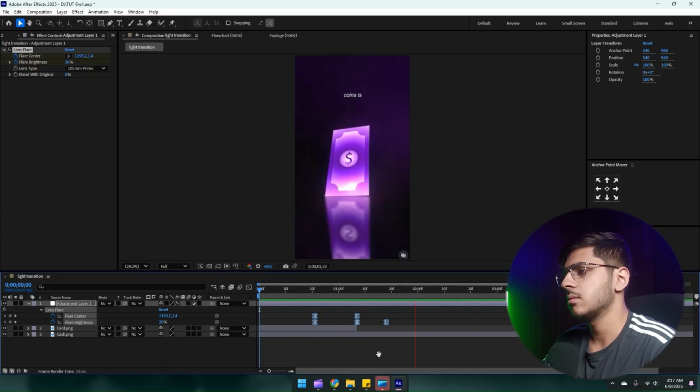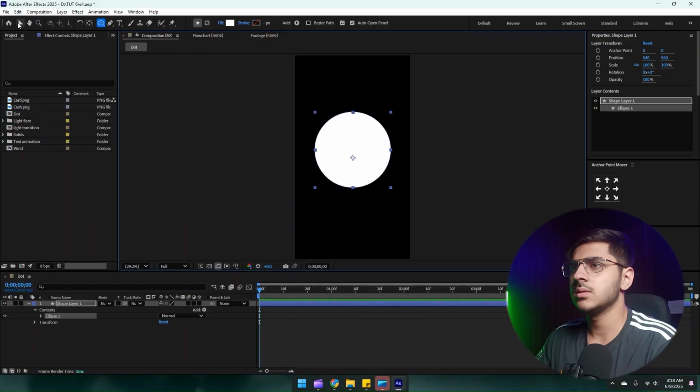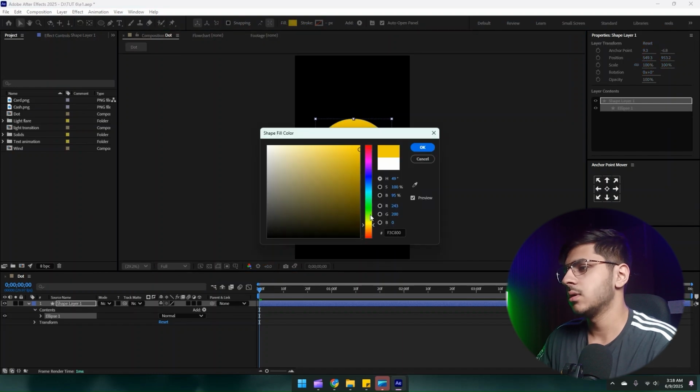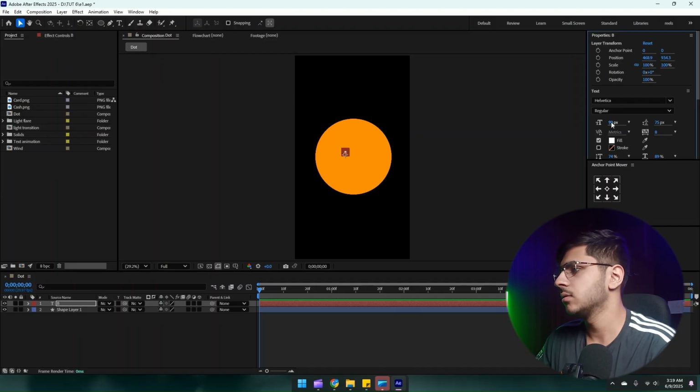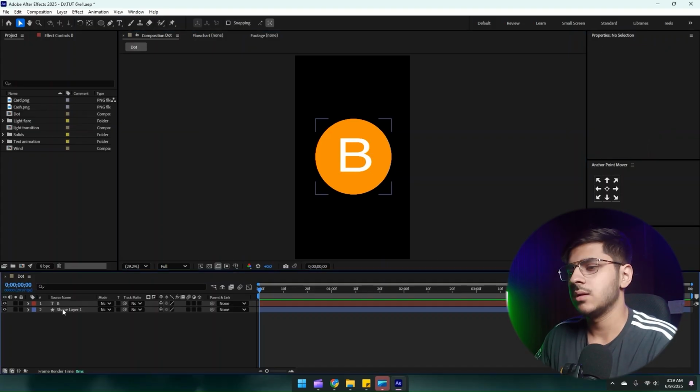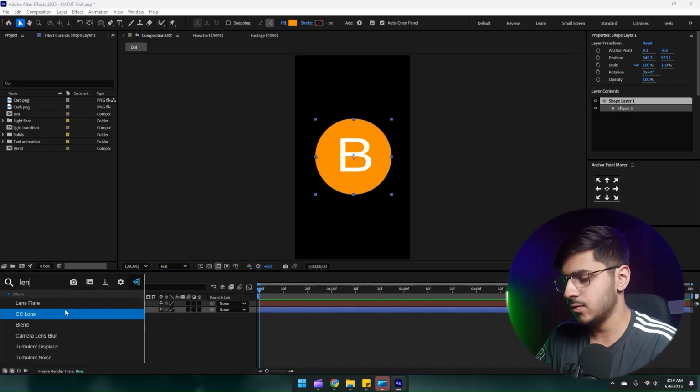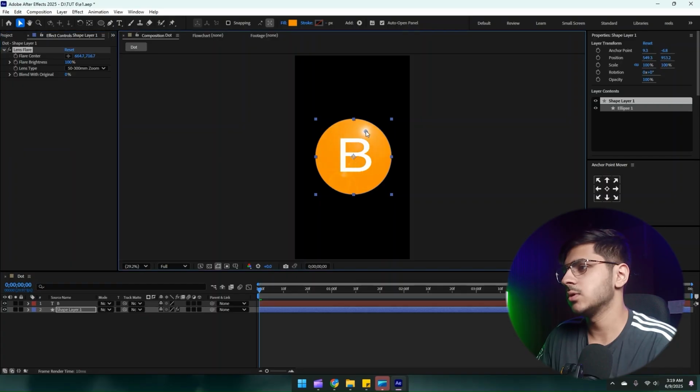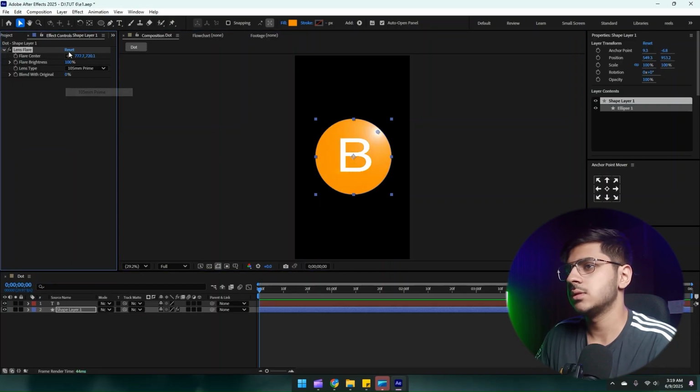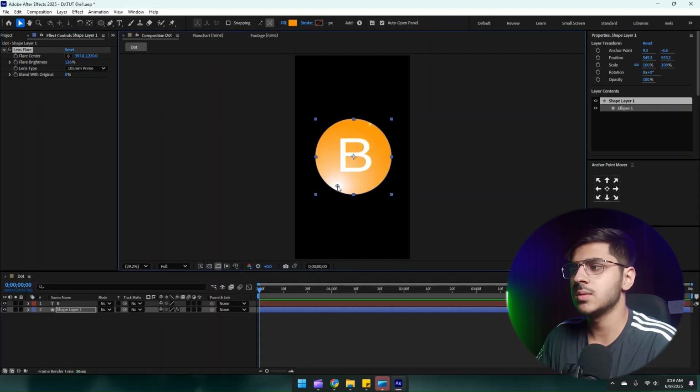See, let's create the dot animation. Now dot animation is just a light around the coin. So let me show you how it's done. So imagine this circle as your coin. Now I'll give it a little Bitcoin type color. I know it's not a Bitcoin B, but we don't really need a logo at the moment. It works for our animation. Let's click the shape layer, add lens flare in it like this, change its position, change the settings, increase the brightness, and here you have it. Now you can simply add the keyframes and give it the rotation animation.